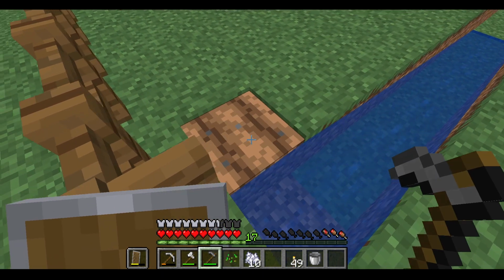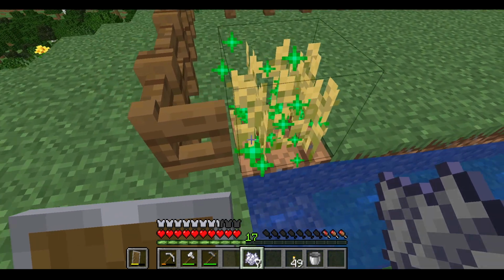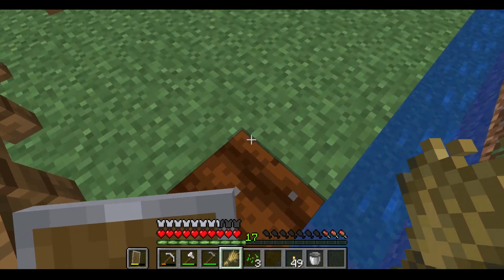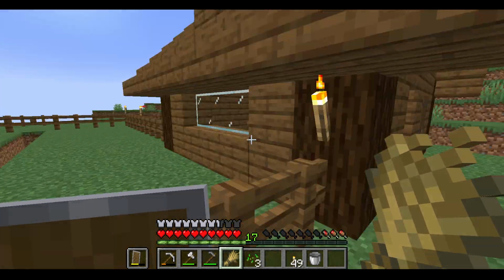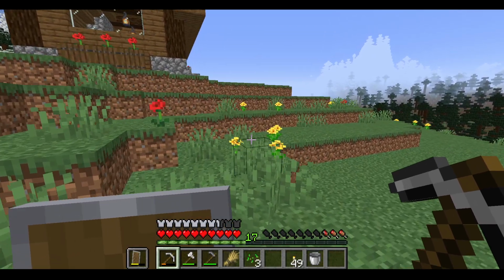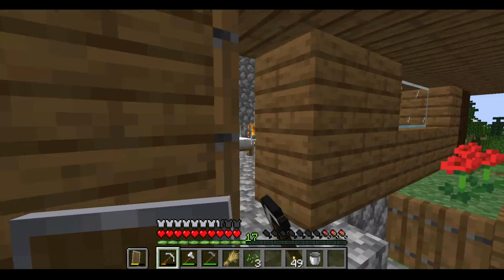To solve that problem. There we go. One wheat. And I'll keep seeds on me as well. Okay, and come back to that later. But I got the wheat, got seeds. I don't need bone meal. I'm gonna put that back. Alright, and then we can go out and look for some animals.